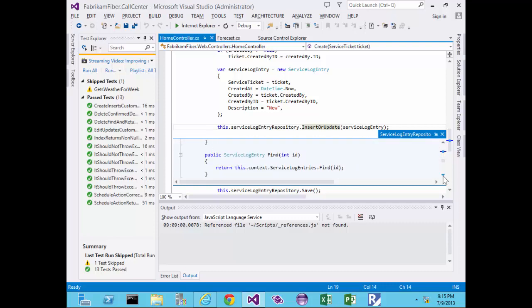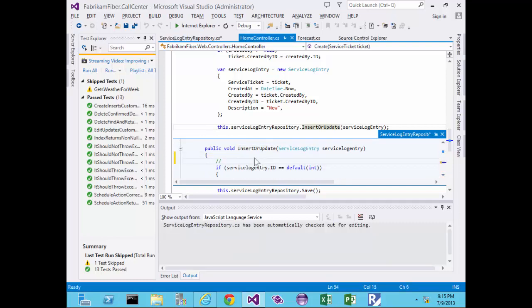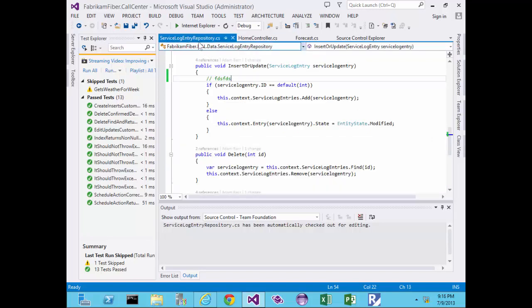I can go down and I can actually edit this code. Alright, so I could go here and start editing this code. So I'm going to add a comment there. If I want to promote this to a document, I can just hit this little icon in the top right, and that'll actually open up that document there, and I can start working on that document.